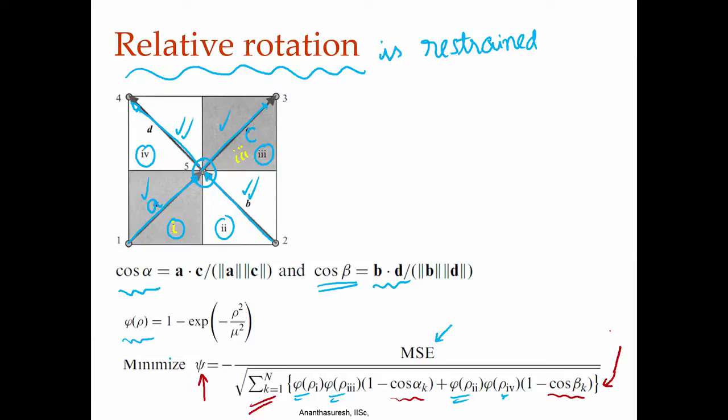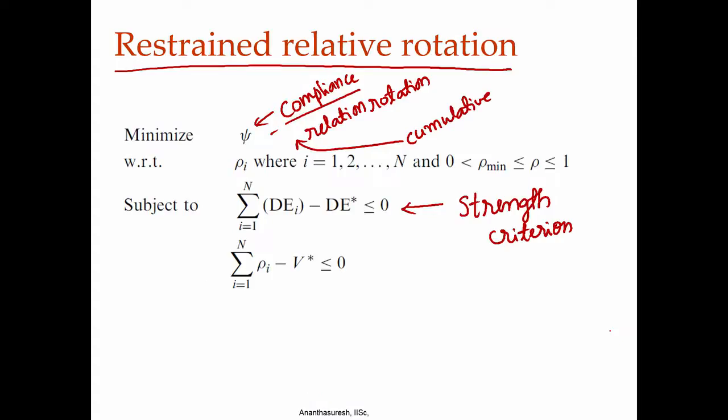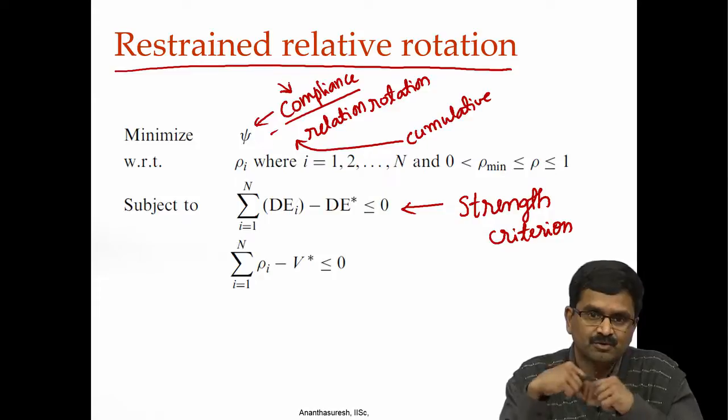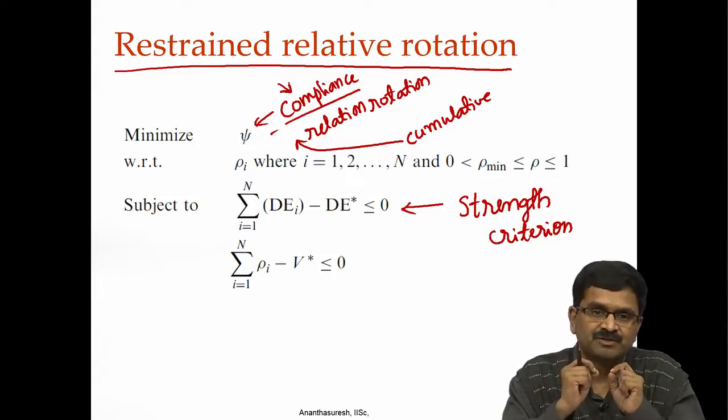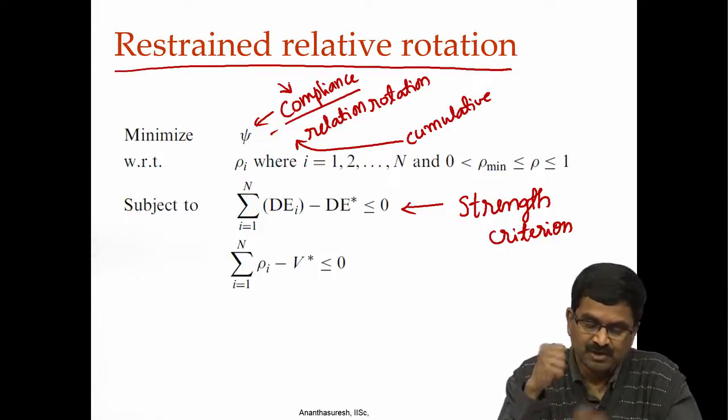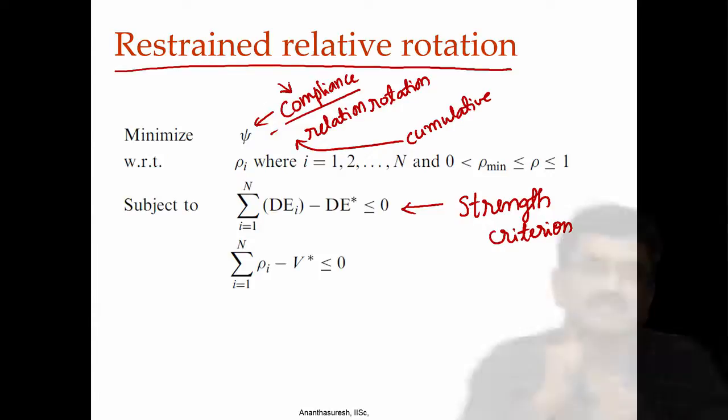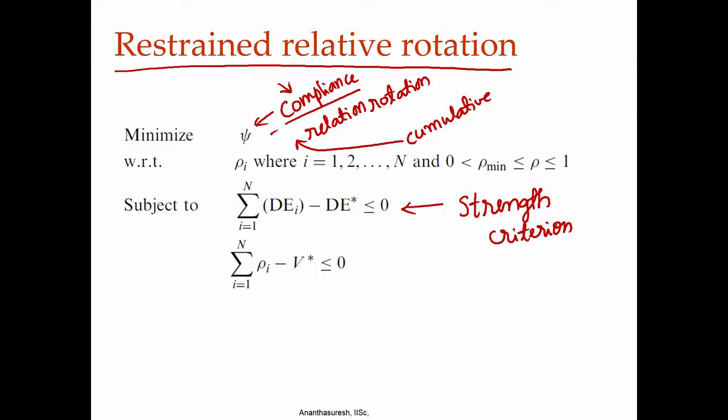So, we are trying to minimize that cumulative relative rotation everywhere, so that everywhere it rotates only a little bit, bends a little bit. If you want a large displacement, which is what we are asking, where we have this compliance requirement here, we want large displacement, but you do not want any two elements to rotate a lot. Okay, that is the idea of distributed compliance. That means that two elements having a joint or point flexure is not allowed. We want the whole thing to elastically deform, and we also put the strength criterion, so that in doing so any one point should not be stressed too much also, and then we have the volume constraint.